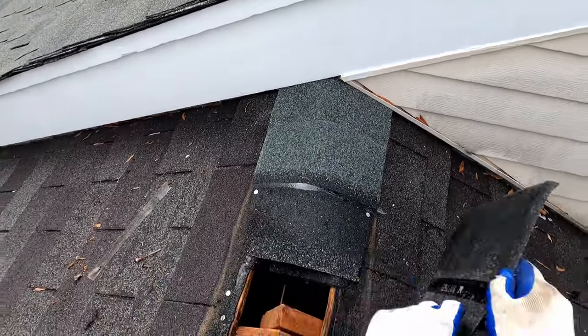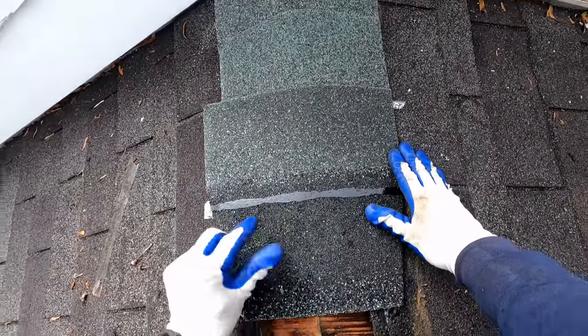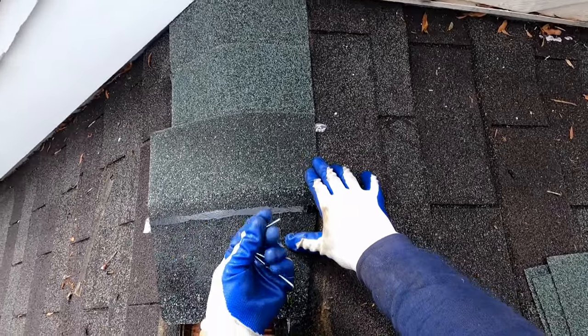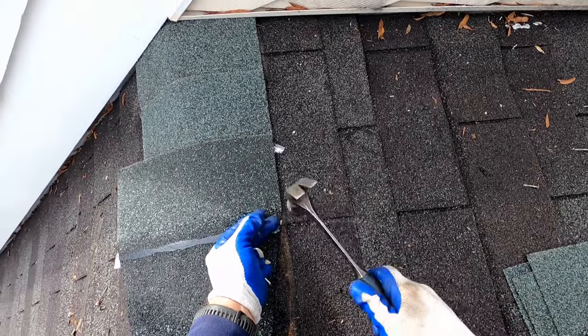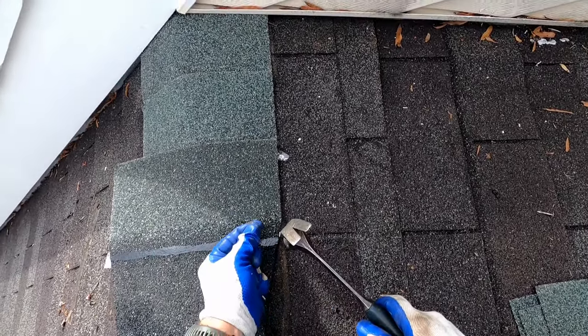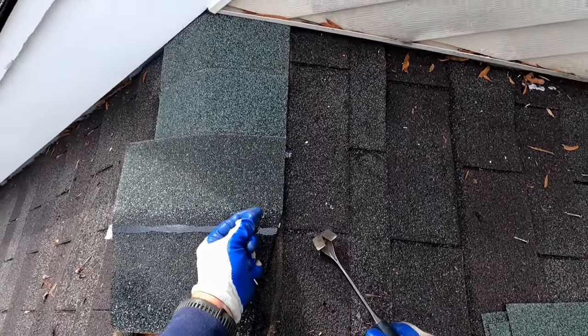As long as you're not hitting the head of the nail through the shingle, one nail is sufficient to hold these. And you can really nail on the ridge caps on either side of the tar line, but you don't want to nail into the tar line, because that's what you're counting on to seal these shingles together.